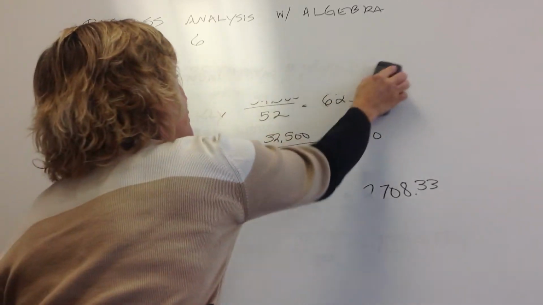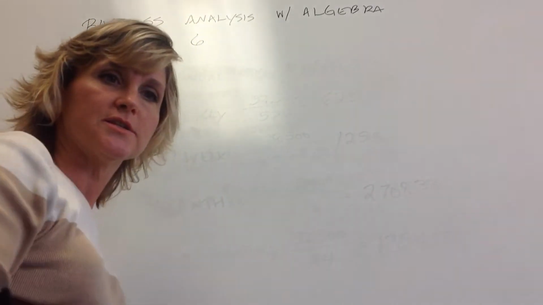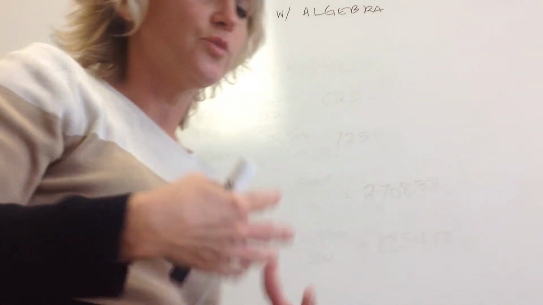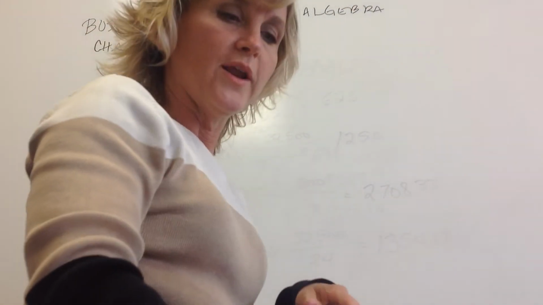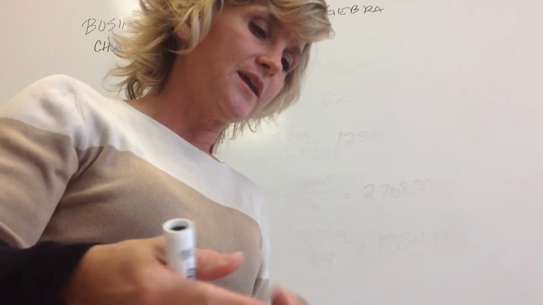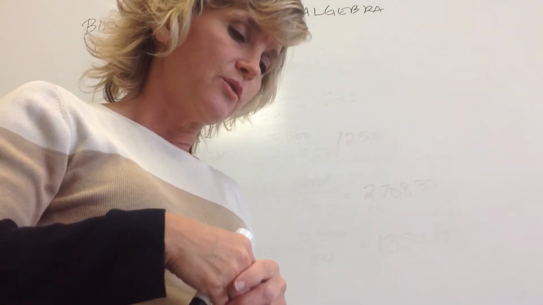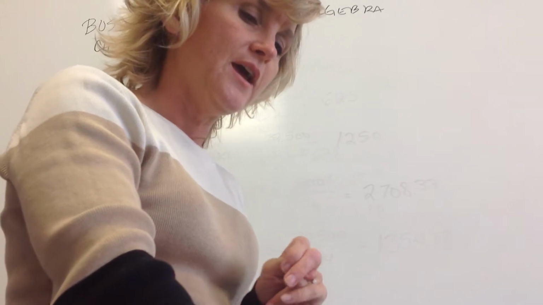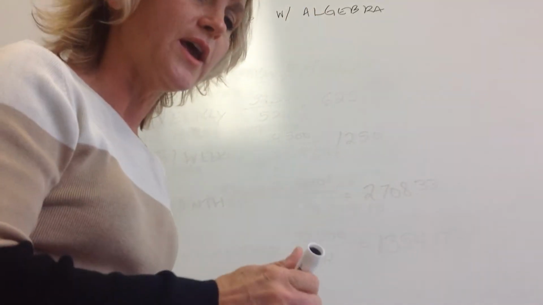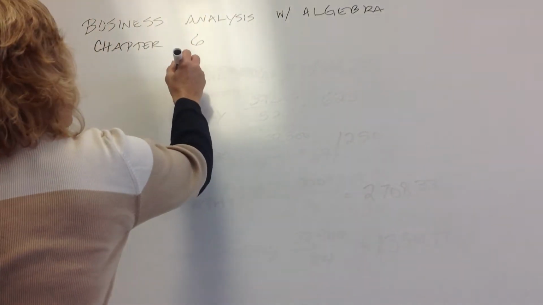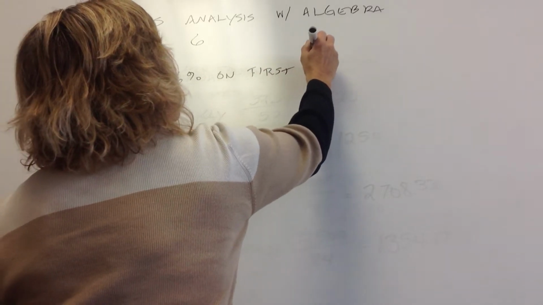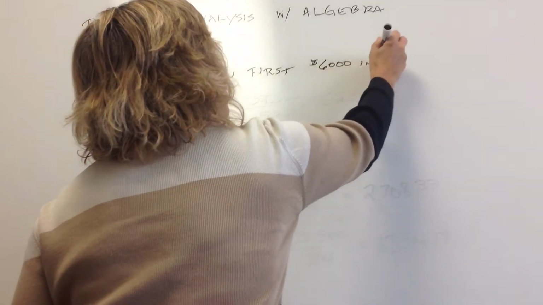Now then section 2, we get into commissions. So if you're going to work in sales or marketing or something like that, you may very well get paid commissions. So you want to understand those. So one problem deals with like a sliding scale commission. So if you had say a deal where you're saying, okay, you get 6% commission on the first $6,000 in sales.